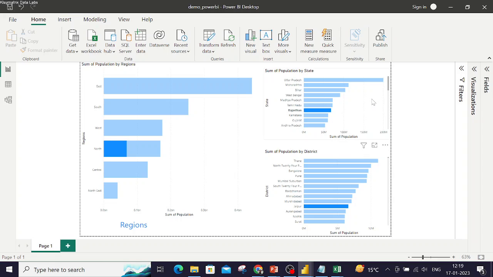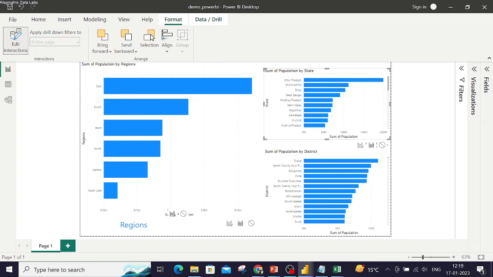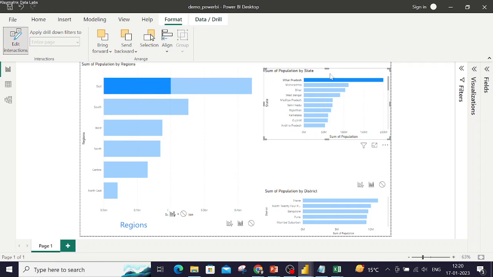So again, what I can do is I can select this chart this time, go to format, edit interaction, and then in this chart, I want to filter based on the state selected. So what I want to do is, if I select a state, it should filter the districts here also.